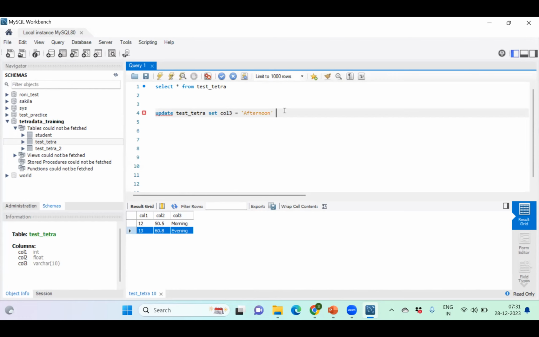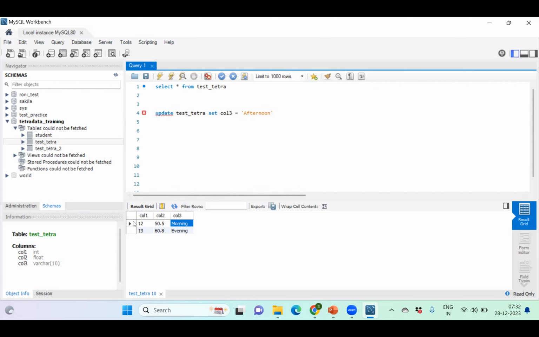What is a filter? We will be learning this deeply maybe tomorrow or the day after tomorrow. But as of now, just remember, while using the update statement, we have to use a filter, because the filter will help us identify which rows' data should be updated.